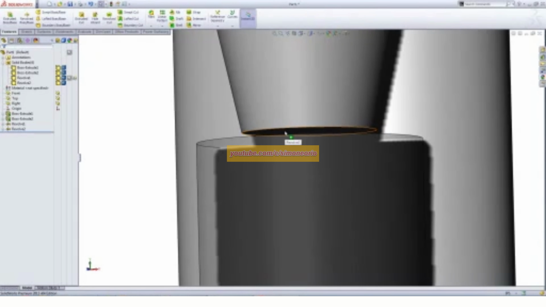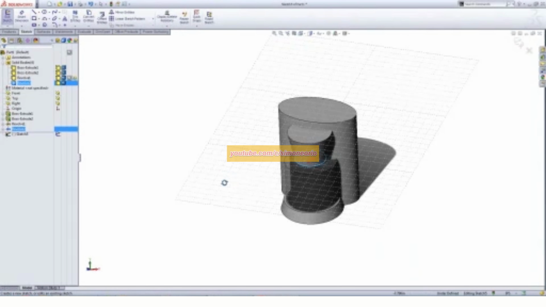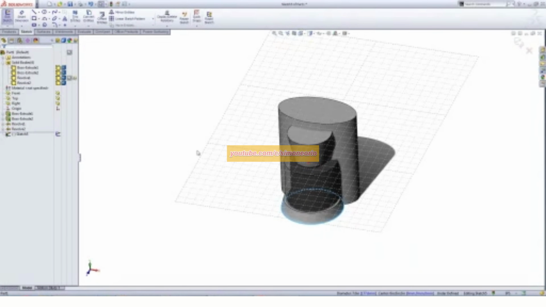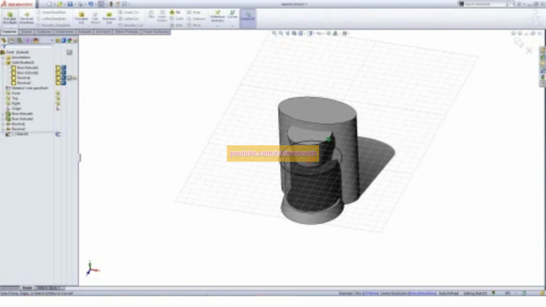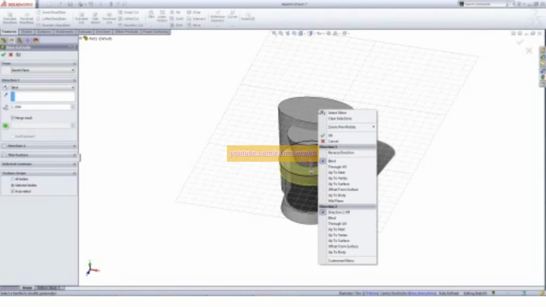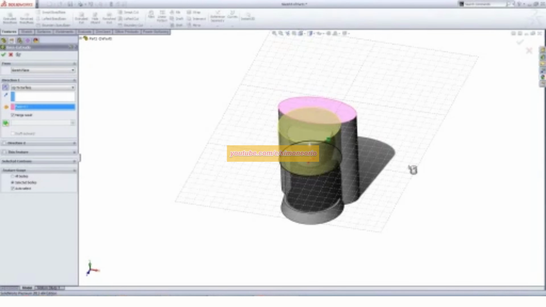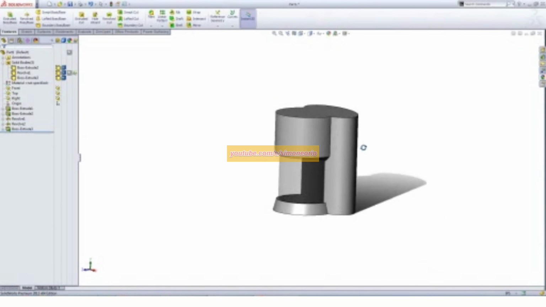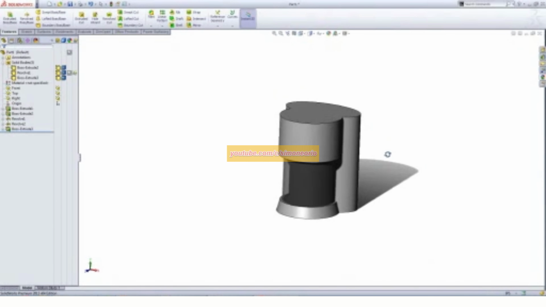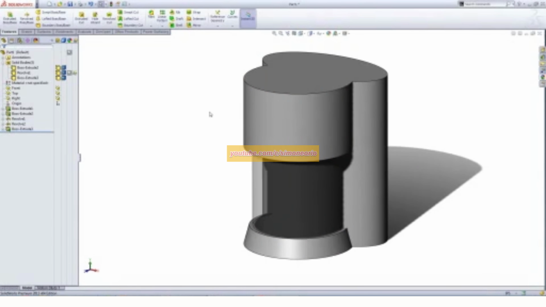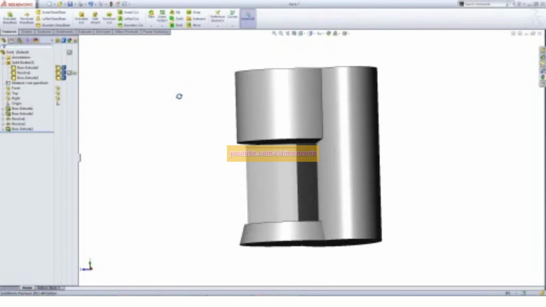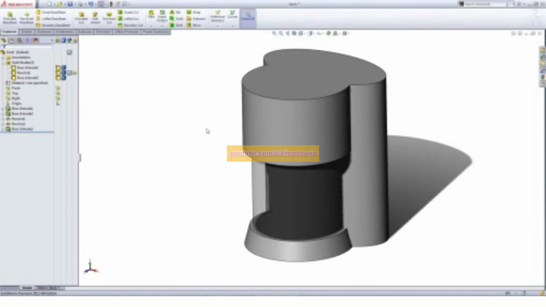So maybe right from the bottom of this, let's go and start sketching again. Maybe I want to echo this same shape that we were working with before, so I can just grab and copy that in. And let's go ahead and pull that up to match this surface here. All right, so it can go and build in these various shapes. All right, so you can see how we very quickly went and captured these different ideas for how our coffee maker is going to look.